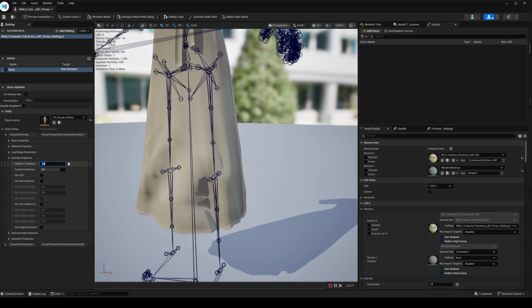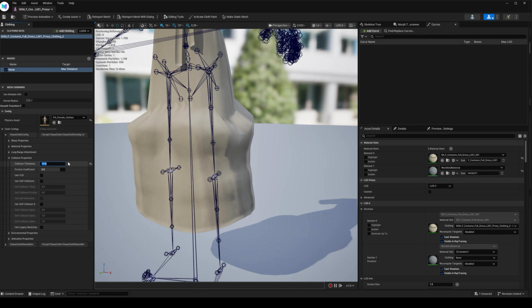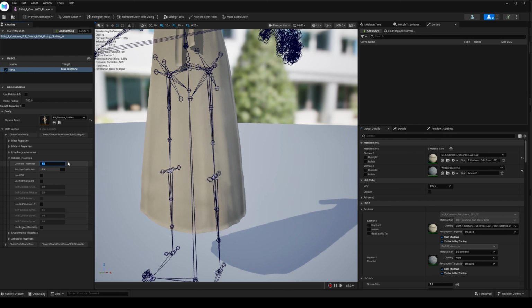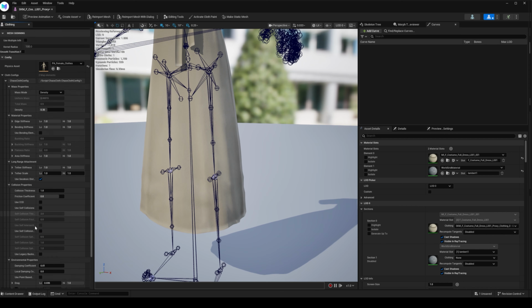Next, let's look at the collision settings. If the collision values are set too high, the cloth will be pushed outwards like this. You can adjust the collision settings to achieve the result you're looking for. For this tutorial, we'll simply match the settings used in the sample outfit.